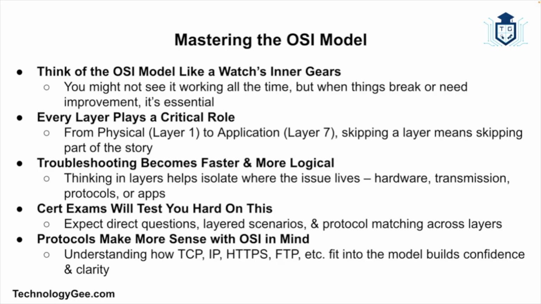So, here's the takeaway: each layer has a role, so don't skip them. Troubleshooting does become easier when you think in layers. In certification exams, they will expect you to know this information. And understanding protocols like TCP/IP, HTTPS, and all the other ones that are out there, all of that stuff is easier with the OSI model in mind. So the OSI model might sound intimidating at first, but once you get to know it, it becomes your best friend in networking.